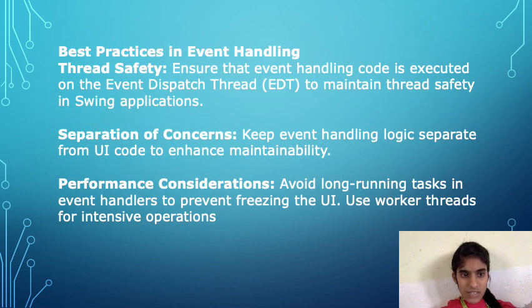Best practices in event handling: thread safety, separation of concerns, performance considerations. First, thread safety ensures that event handling code is executed on the event dispatch thread to maintain thread safety in Swing applications. Separation of concerns: keep event handling logic separate from UI code to enhance maintainability. Performance considerations: avoid long running tasks in event handlers to prevent freezing the UI. Use worker threads for intensive operations.